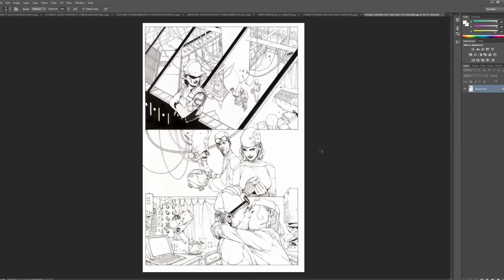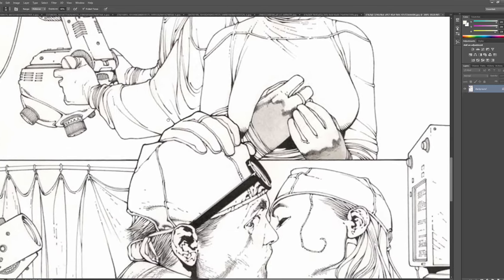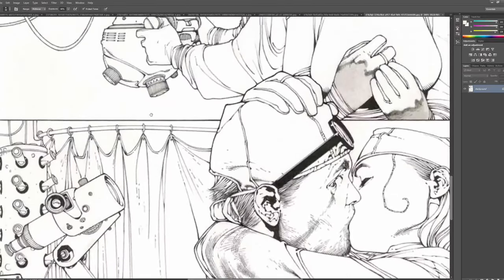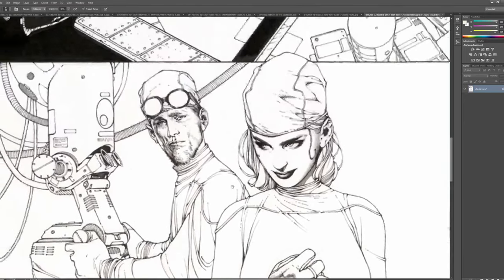Saw this one already. You can see a little bit of wash here on her hands, on the gloves, and a little bit on her face. And I don't think this is line work. It may look like wash, but on Jeremy, this is really fine lines. I don't think there's any other wash. He would do random stuff like that, though. He probably wanted it on her face and then just did it here.